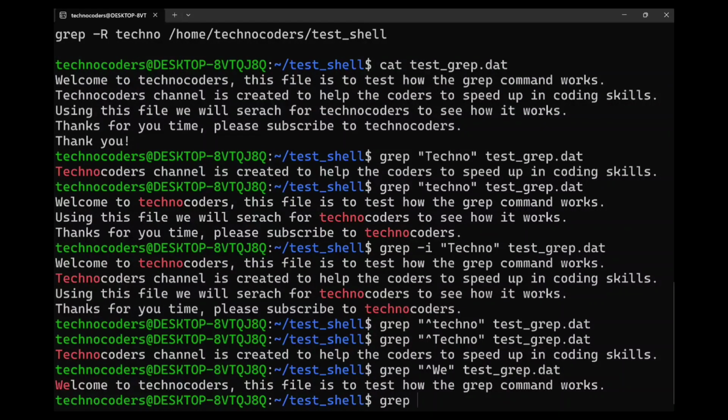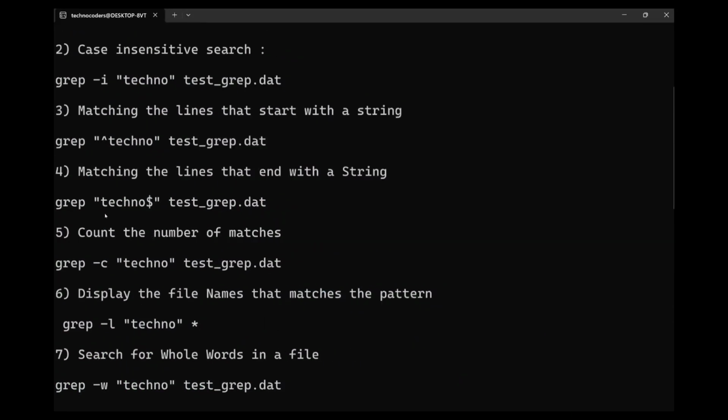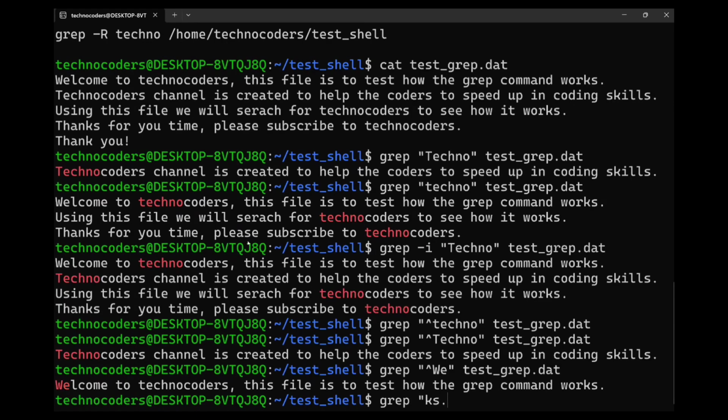Now I want to search KS dot. And to check the end of line, I need to use the dollar operator. So matching the line that ends with the string, dollar. So here I am using the dollar operator. Now run the file again.